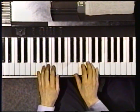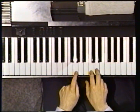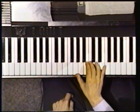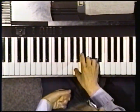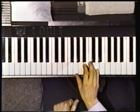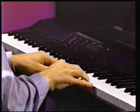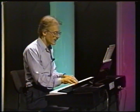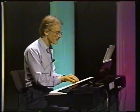And then a C. Do you remember how to make a suspended fourth? You go 1, 4, 5. Suspended fourth is 1, 4, and 5. The reason they call it suspended is because when you hear this suspended fourth, you want to go to the next. That thing has got to resolve, as they say. It's got to get to its destination. You're on the way somewhere. And then to your C. That happens a lot in our music. Actually, this has been part of music for hundreds of years, this progression of, for example, a G suspended fourth, and then a G, and then a C. It's real common.